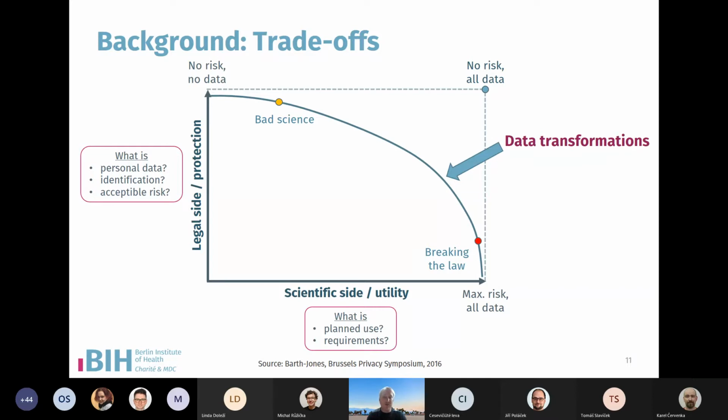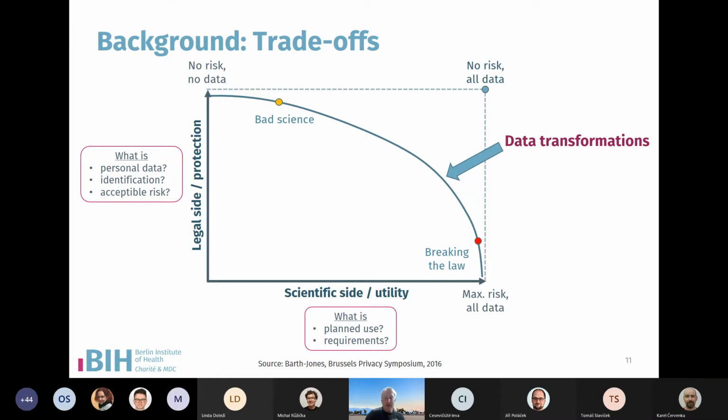Unfortunately, there is no threshold in the law. And it's basically the same thing on the scientific side, from the utility perspective. We need to be able to estimate or measure, if we, for example, do an automated anonymization process, the utility of data. This is also extremely challenging outside of particular use cases. Of course, when you do know that a particular analysis is to be performed, or the particular attributes that are of interest, then this problem becomes approachable.